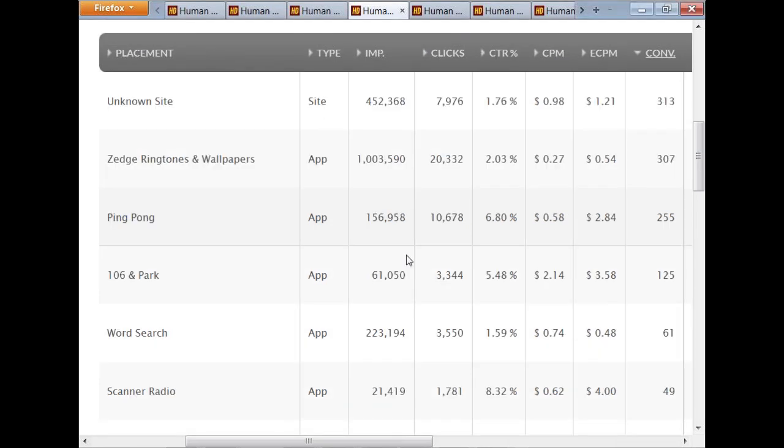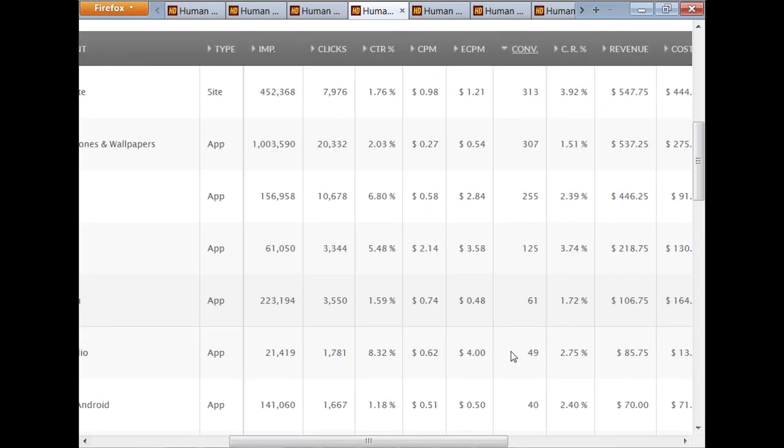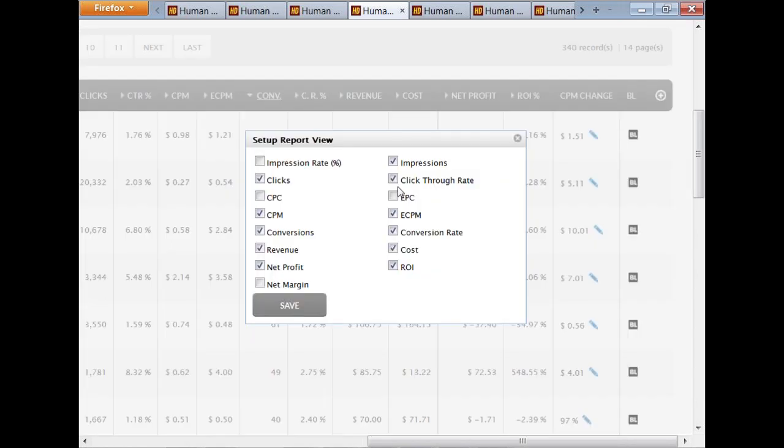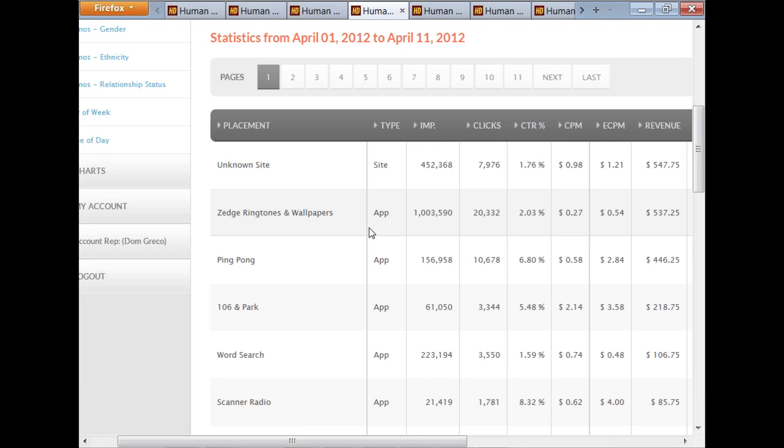So let's talk about how we actually take action on this. What I'm going to do is modify our interface a little bit. You see you have full opportunity in Mobile Trading Desk to change exactly what you want to take a look at. So let's just reduce some of these menu items a little bit to make the screen easier to view on the webinar. So again, very easy to customize. So let's take a look here.